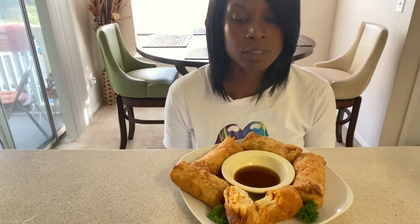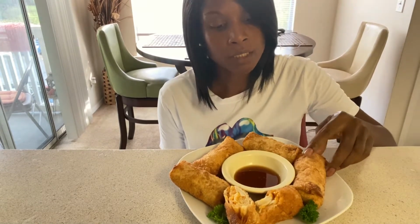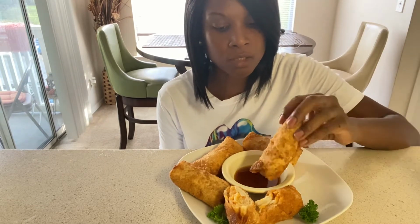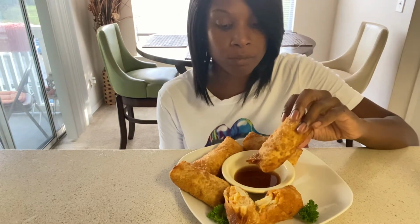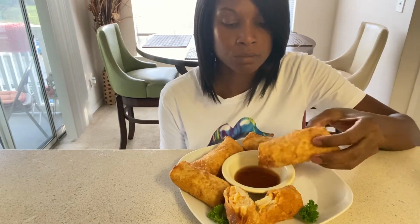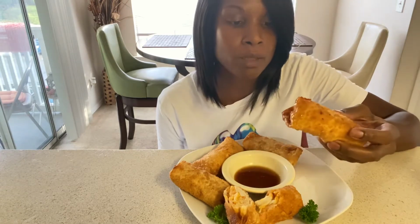One today. I made some stuffed seafood egg rolls. Let's try these bad boys out. They're very tasty. This is some Asian teriyaki sauce I got from Aldi's. You can get your own, or maybe make your own, or just do like me, go the cheaper route and just buy some. But let's see how these bad boys taste.